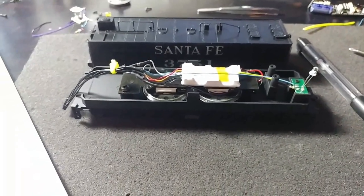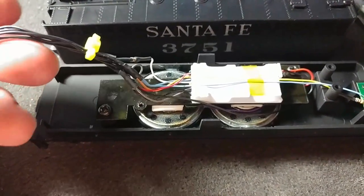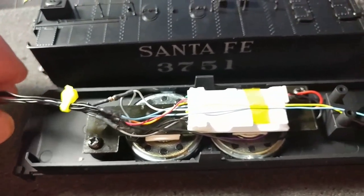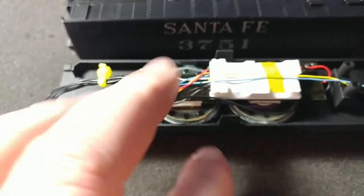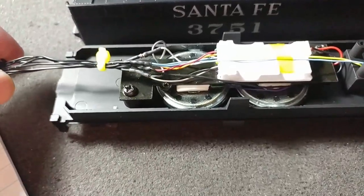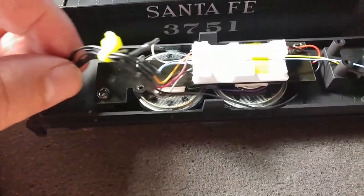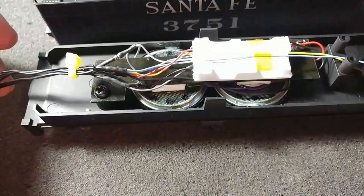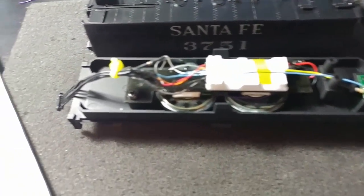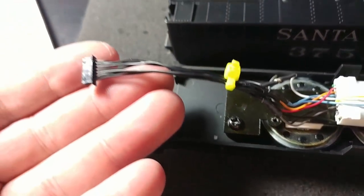So we're now taking a look at the finished wired up product here, and everything is nice and firm in place. I also like to put a zip tie in here just to prevent these wires from pulling out too far. It doesn't really prevent their ability to push back in, and you've got some flexibility there, which is good. That's what you want. So taking a look at, most importantly, the pinout here. Which wires go to what?